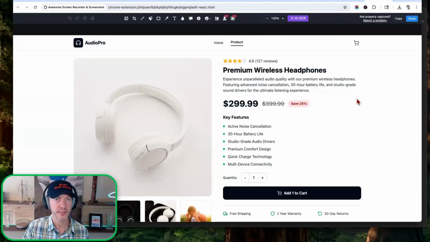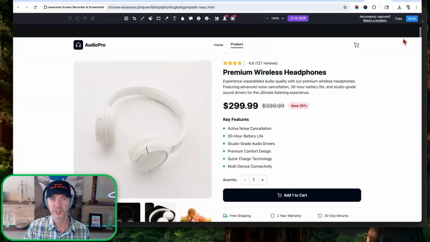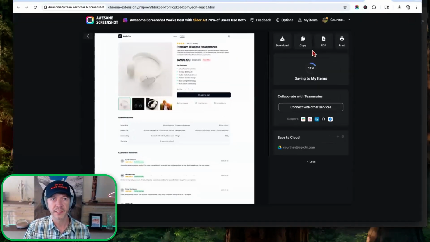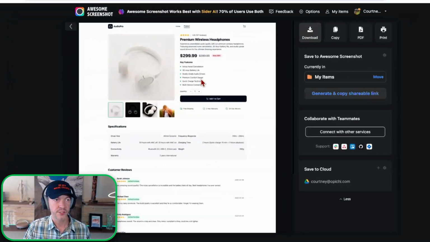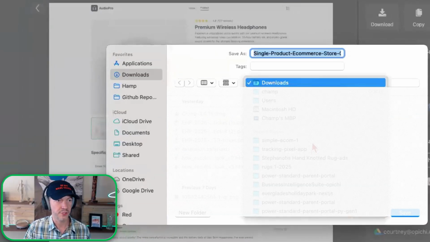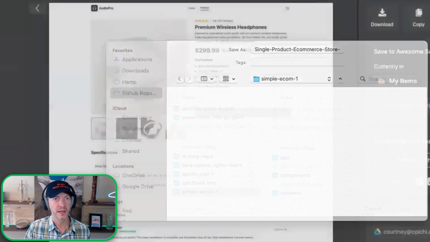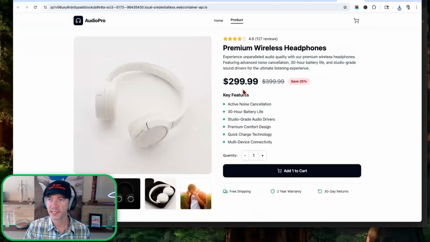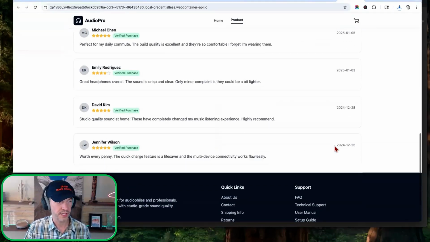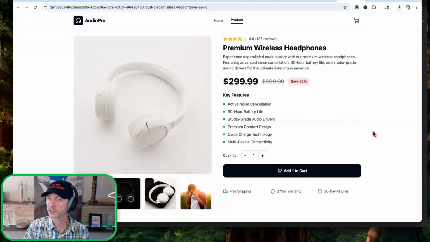So I used Awesome Screenshot there, took a screenshot of the whole page. I'm going to download that into the files for this application. That way I have that image and can reference it for building the product page. Just make a really simple one since it doesn't have one at the moment.